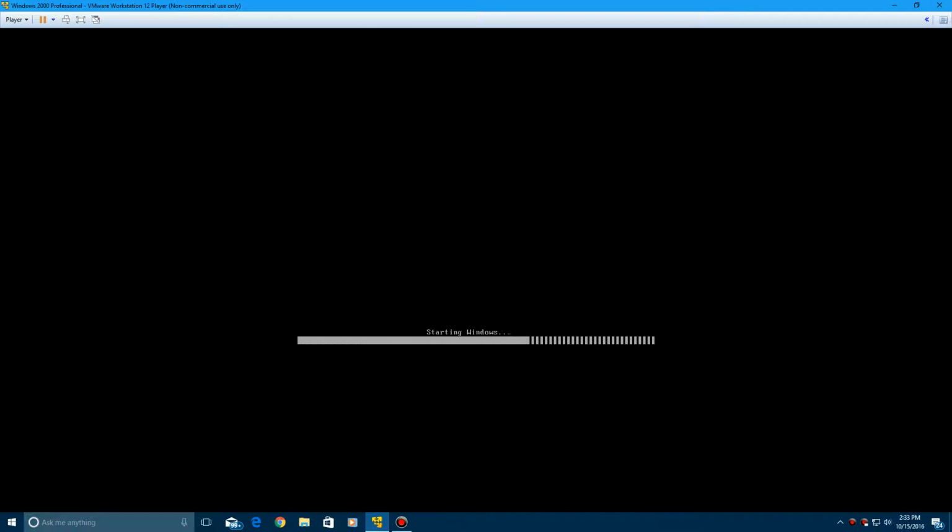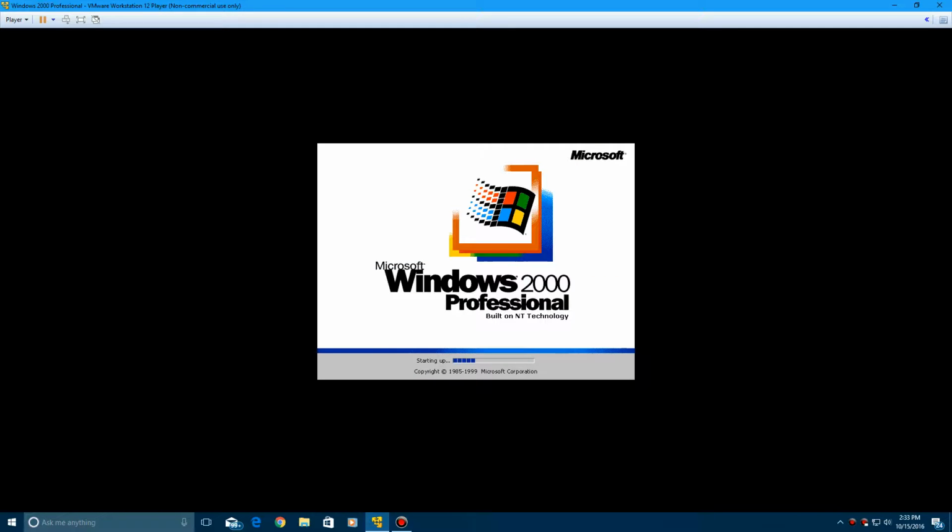So now it's going to start Windows and load up Windows 2000. Once we log in, we're going to install VMware tools. Probably should have shown this in my VirtualBox tutorial, which I did about a year or two ago. I should have shown you guys how to do guest additions in VirtualBox, because that can fix screen resolutions and stuff like that. So let this load, and it will load up into the user login screen. I'll see you guys then.